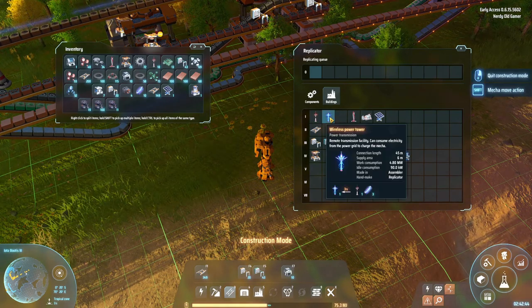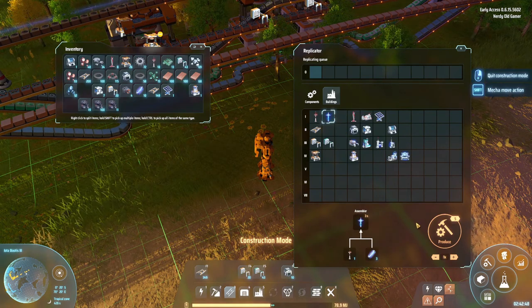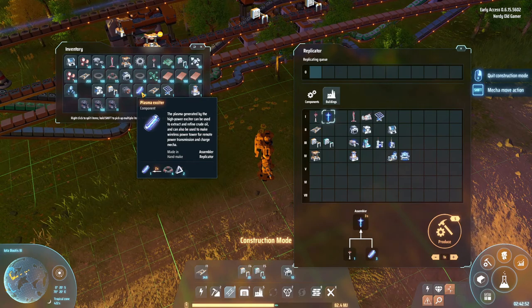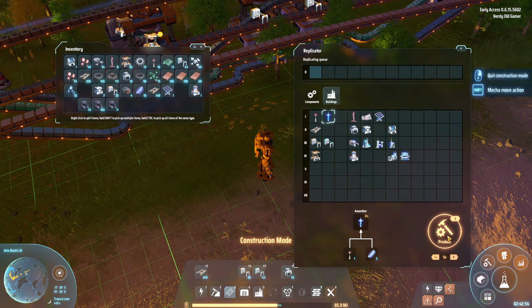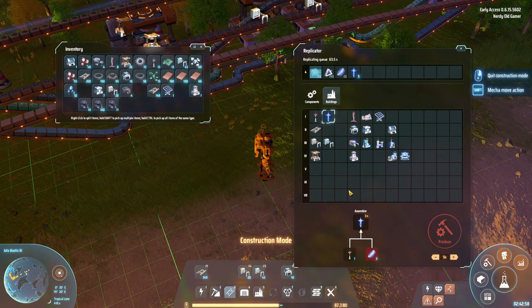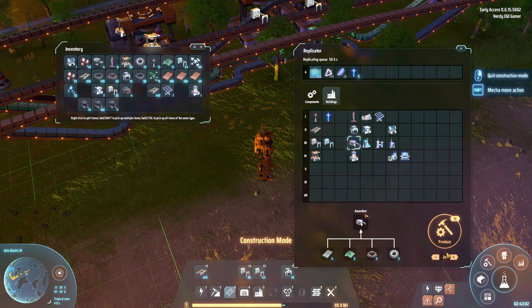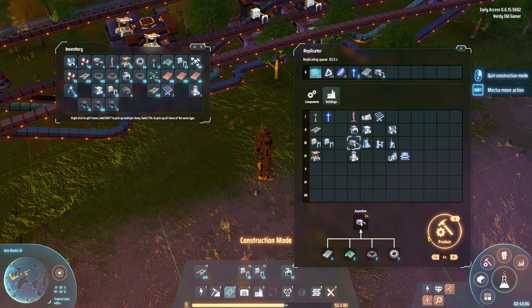I would like to make one of these wireless power towers. I can make five of them. How can I make five of them? Because I have these plasma exciters. Let's make five of them. Oh, and we need glass going. So let's make 4 miners.